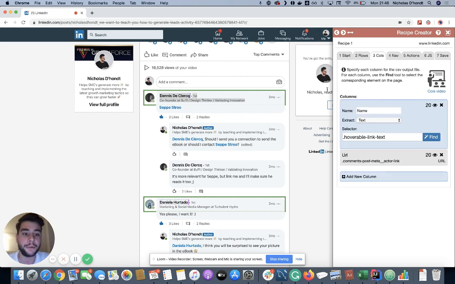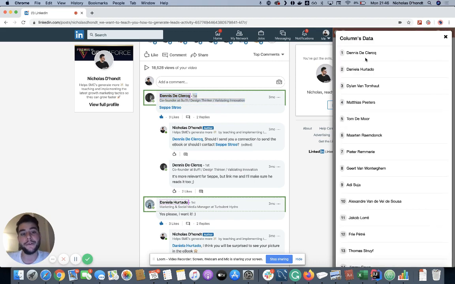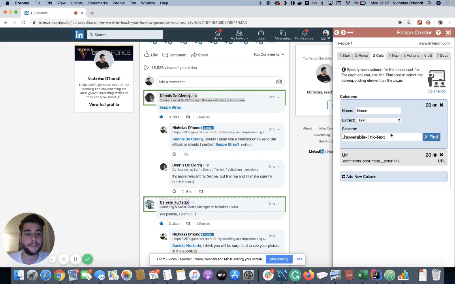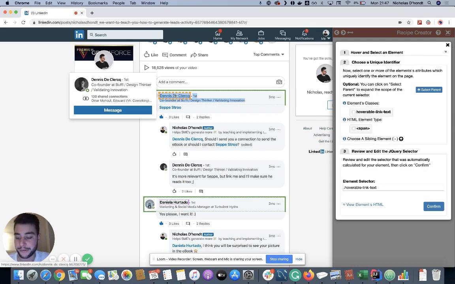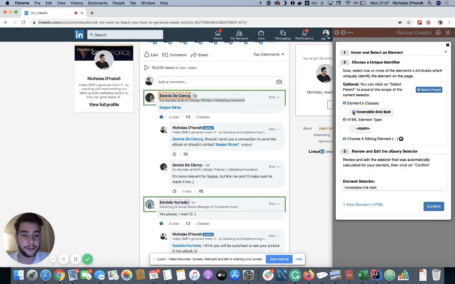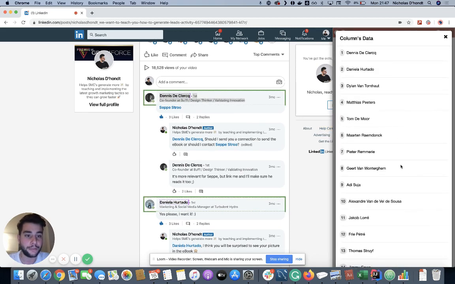In columns, we will define how a column of each row should look like. First thing is that we're gonna do name. We're gonna select how we can extract the name. Here you see that I already selected something, and if you go in the preview, you can see all the scraped information. Again, how you can do this is just do find, you hover over it, you press the shift key, and it will suggest you something. You select it, confirm it, preview it, and then you see, all right, it's perfect.